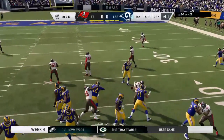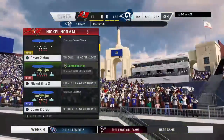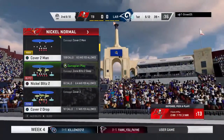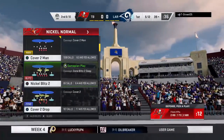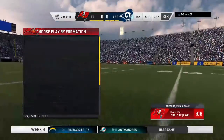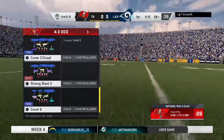On first down, Brady. And a little floater there is incomplete. Even the greats in this game, and he certainly qualifies as one of them, they're going to have trouble if they continue to throw into double coverage. He better be careful. Throwing into too much double coverage might have a couple of them picked off.